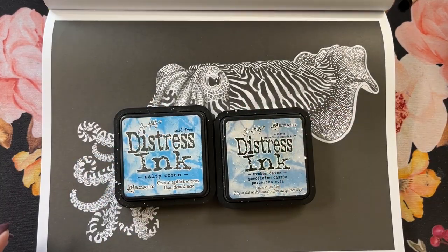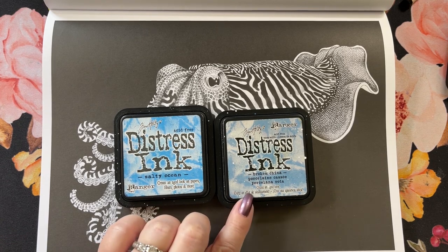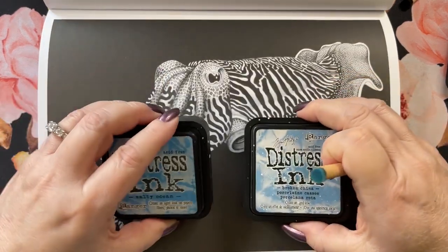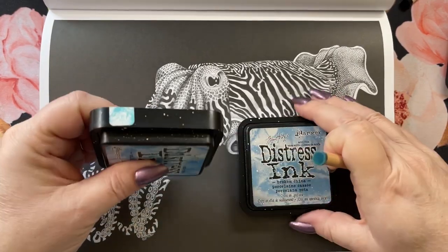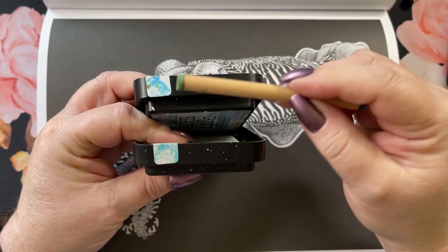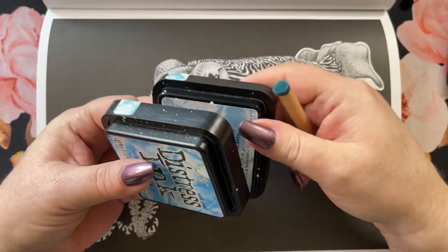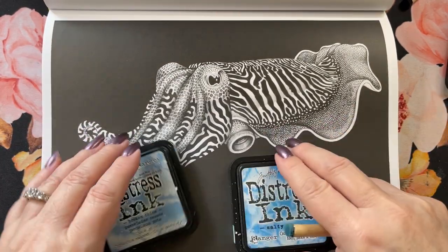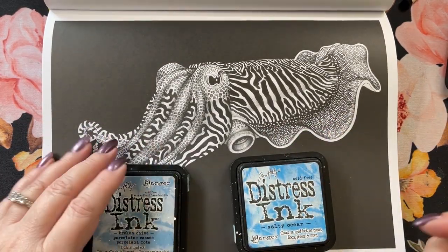I brought out two blues. Broken China, Salty Ocean. One of them's lighter, one of them's darker. I have little markers on the sides here. This one's supposed to be lighter, this one's supposed to be a shade darker, so we'll have some kind of variation. I might even bring out a darker, or I could do it with pencil.